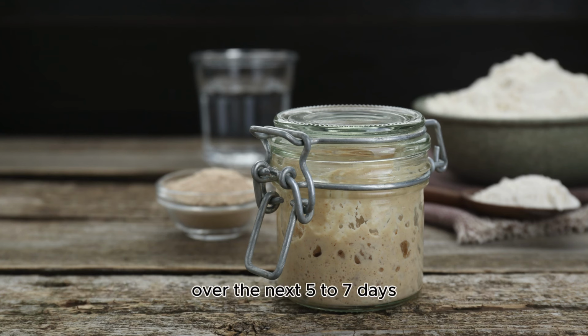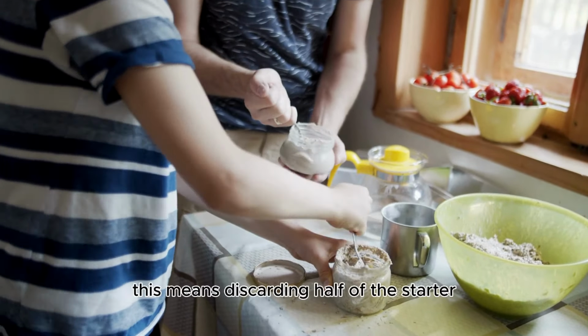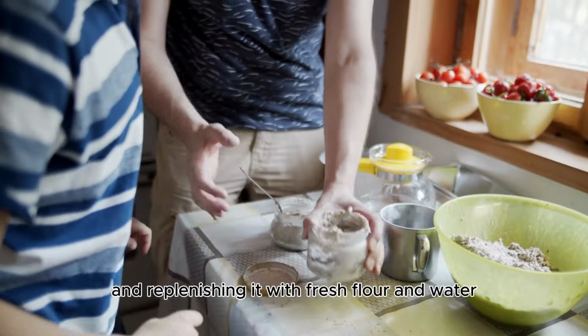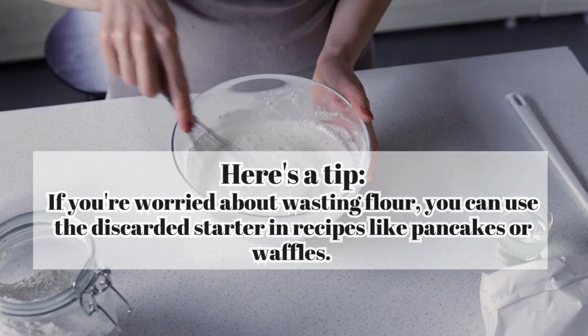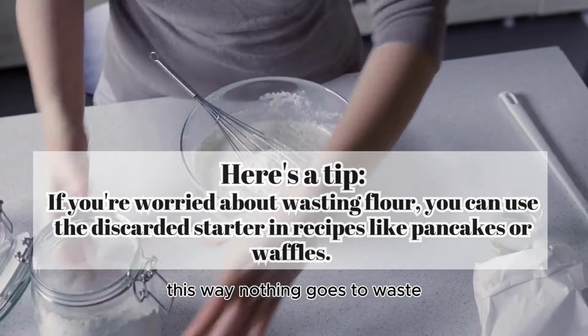Over the next 5 to 7 days, you'll need to feed your starter daily. This means discarding half of the starter and replenishing it with fresh flour and water. Here's a tip. If you're worried about wasting flour, you can use the discarded starter in recipes like pancakes or waffles. This way, nothing goes to waste.